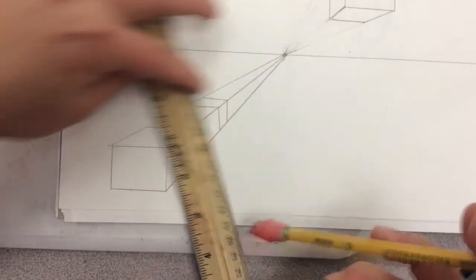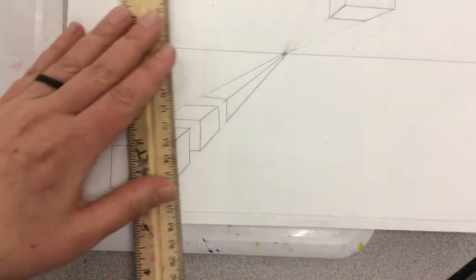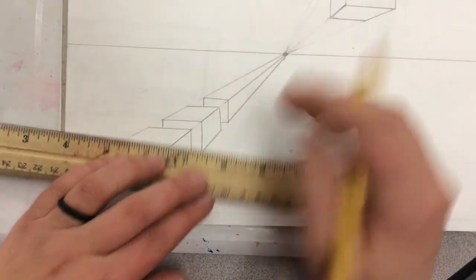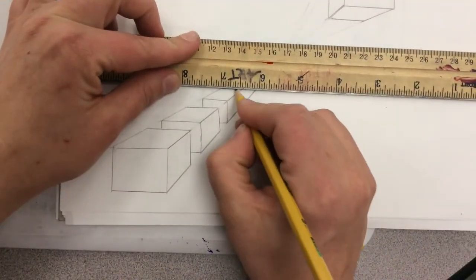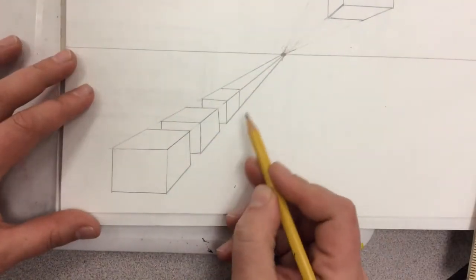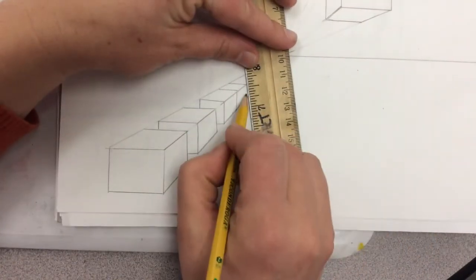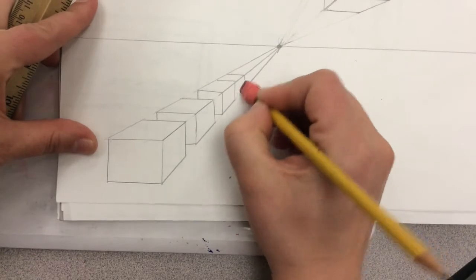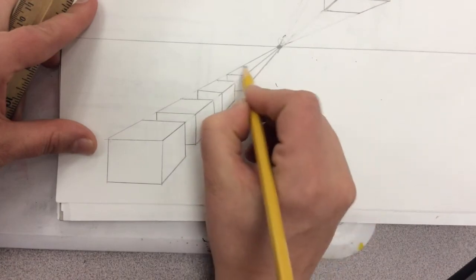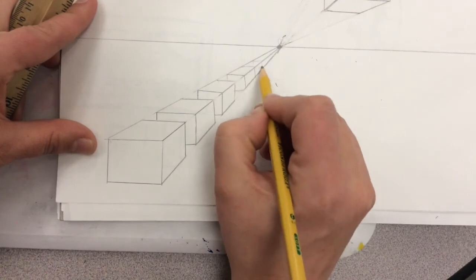But again, erasing those three little lines. Now I'm bringing my ruler back and drawing a vertical line and a little horizontal line. And there I've got the front of my next box. So you notice as I'm continuing to draw these here, that these are getting smaller as we're going back toward the vanishing point. So that's the whole idea with one point perspective is we're showing depth in space here. So as I continue going and they're getting smaller and smaller in here, I'm just kind of showing you without my ruler even just to quickly illustrate this point.